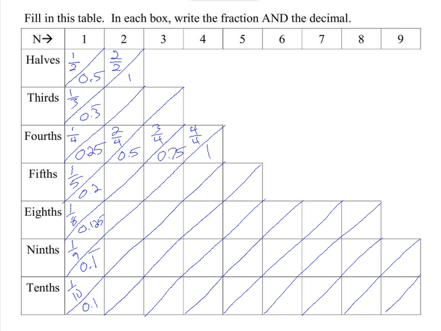All right, let's talk about these. Let's do thirds, fractions first. What do we have next? So let's read it so it sounds like we know how to read it. That would be 2/3, and then finally 3/3. Okay, fourths we already did. Fifths, which is 2/5, and then 3/5, 4/5, 5/5.